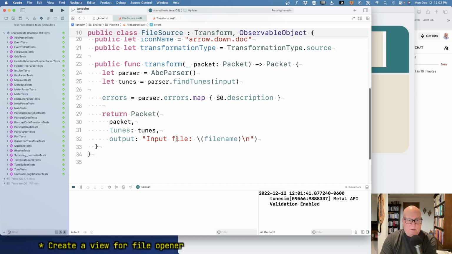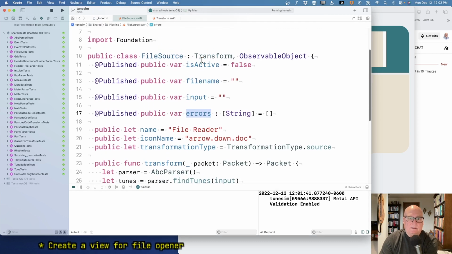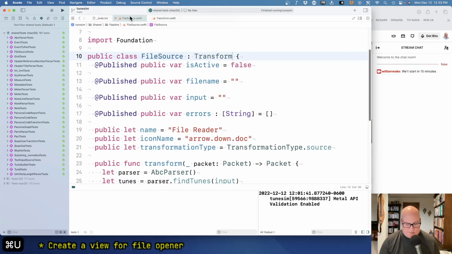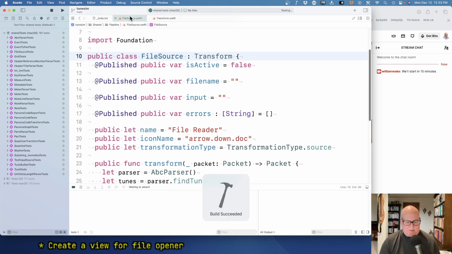It also puts the file name in the output stream. All right, I think that's all pretty good. This is covered by transform. Transform is already observable object. Okay, so it should be a minor change. I mean, if it compiles, it should work.